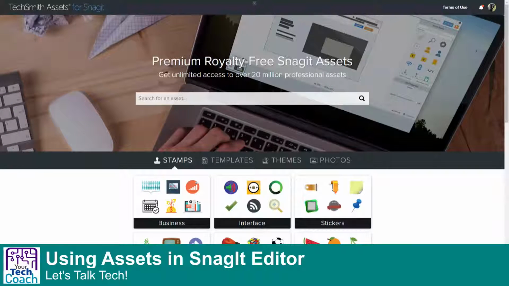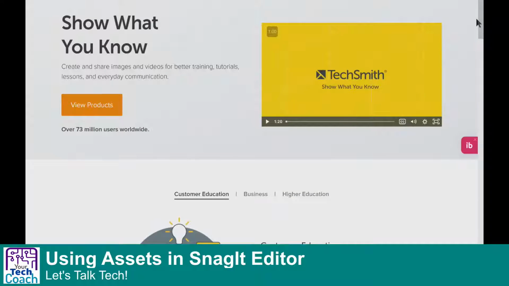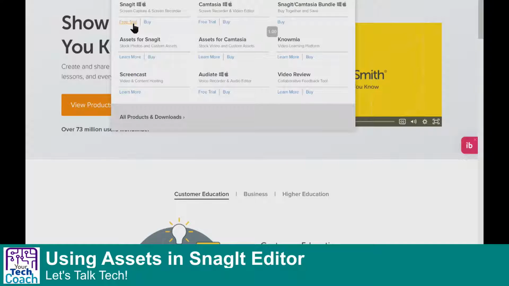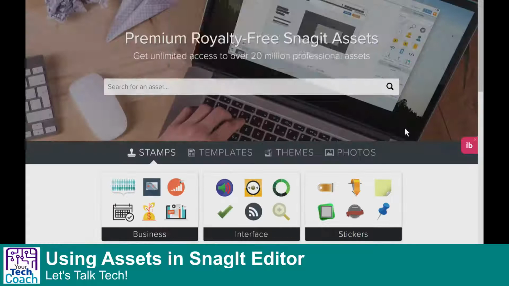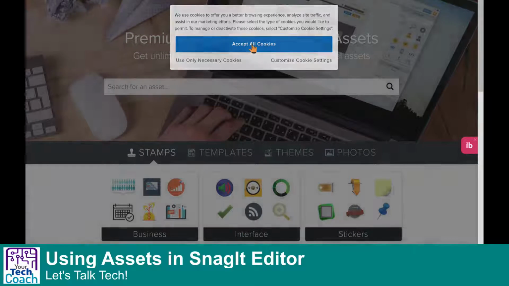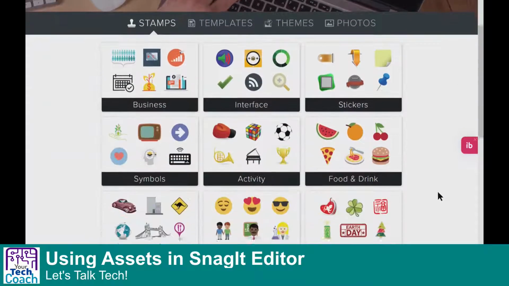So if you go to library.techsmith.com SnagIt, or actually, let's make this easier for you. You could go to the Techsmith website, which is, amazingly enough, techsmith.com, and you go to products, and then under here, you can see that there are assets for SnagIt. Here's SnagIt, and here are the assets. And same for Camtasia. So there are 2 different bundles available of these assets, and then you can just click on that to go in and see all the different things that are available.